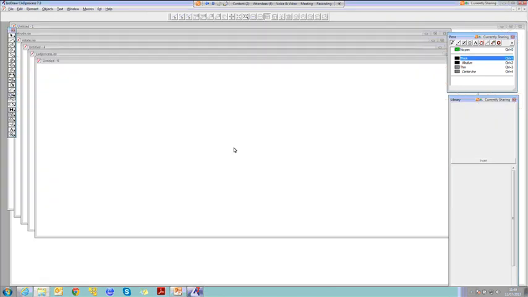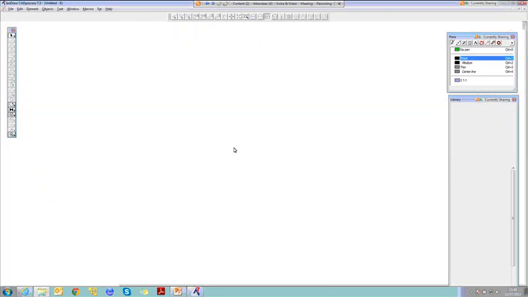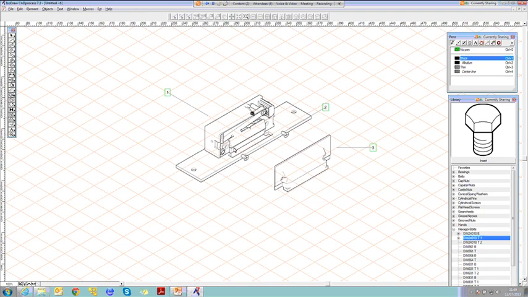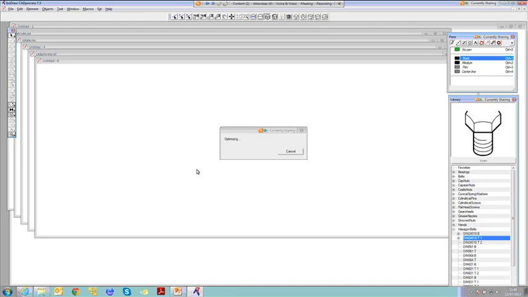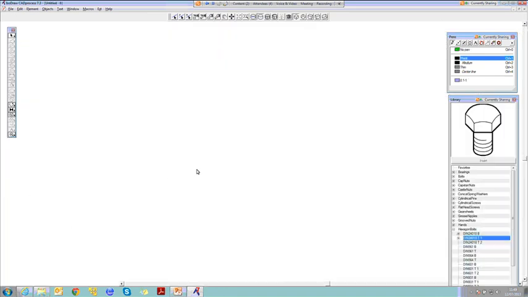And if I then select IsoDraw, it doesn't load up straight away because it's taken into consideration there is a CAD change, and it automatically realizes that the CAD file has changed. And when I'm back in IsoDraw, you can see that this plate has been added in here. So I can go back into our 3D transformation tool and reposition the component.